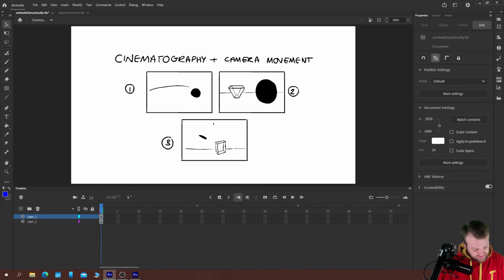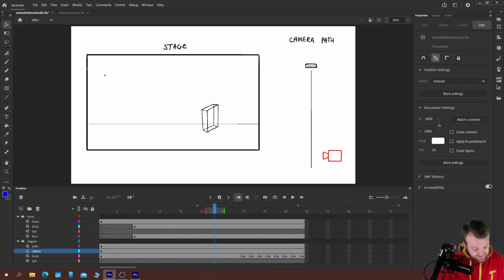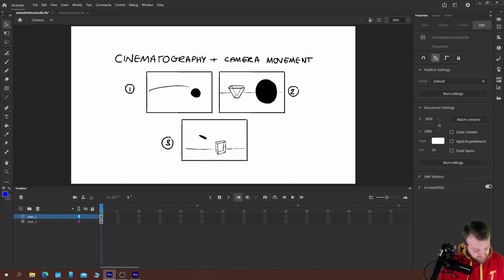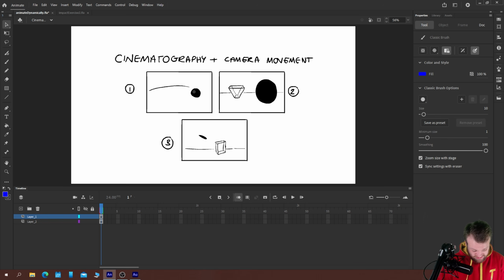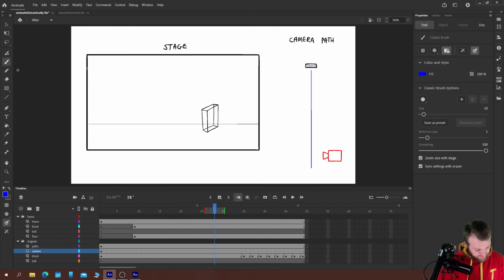So taking these shots into account, which is our cinematography, we are going to use this little diagram here to understand how we're going to move the camera around the flying ball to make it much more dynamic. So let's just jump right into that and get to animating. So the first thing we need to do is understand and think about how our camera is going to move. For this first shot here, where the ball flies across the screen and then turns towards the camera and approaches the camera at speed, you need to think about how your camera is going to be moving throughout that time.